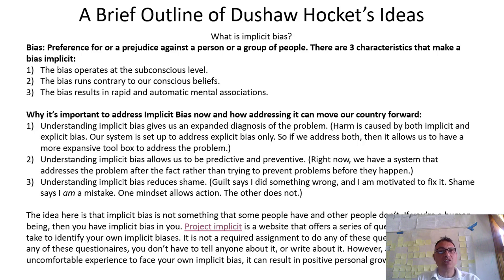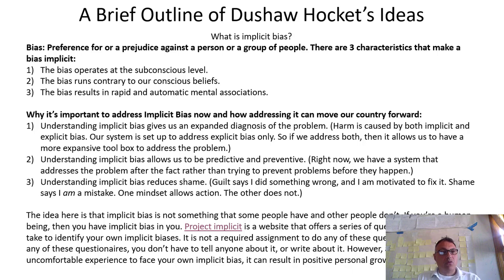So it's important to understand the distinction between implicit and explicit bias. We often talk about prejudice as being something that is explicitly harmful, and it is. A mean person is getting in your face and being mean to you in an explicit way. But it's also important to remember that a lot of harm that we can cause other people is done in an implicit way, where our words and our actions are causing harm to people in a way that we did not intend. And so we'll be coming back to that again. Intent versus impact.